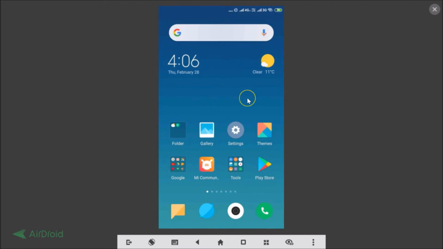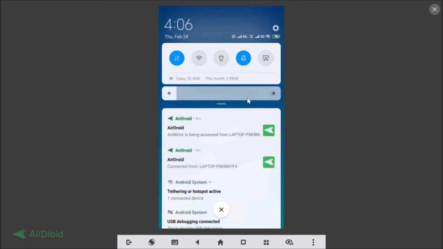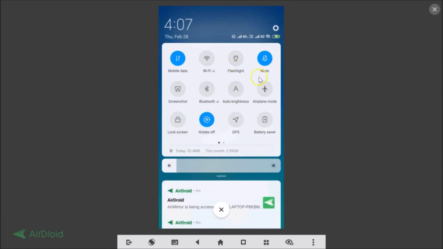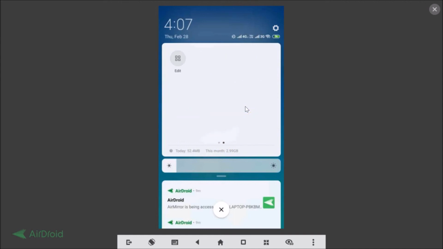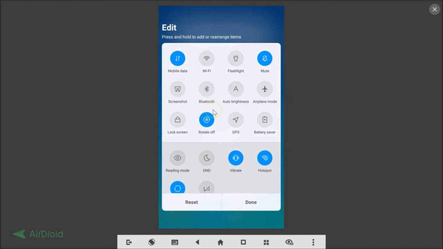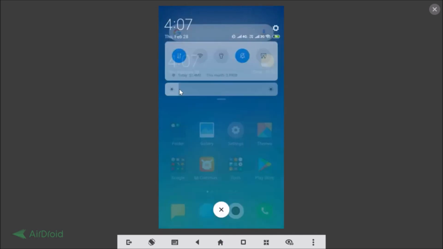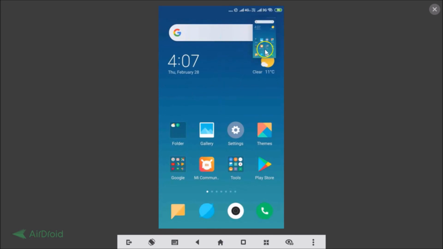And also just pull down the notification panel, and here we have the quick panel. If I slide down this, you can see more options. Okay, and here we have the screenshot. If you don't find the screenshot over here, you can just go to the next section over here, and if I tap on the edit, you can see various options. You can find the screenshot. And suppose if I tap on this screenshot, you can see guys, I got this screenshot of the current active screen.